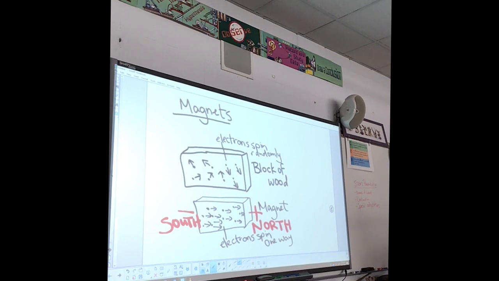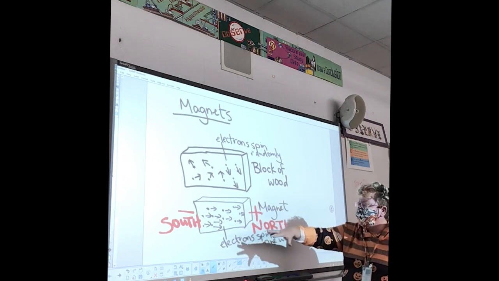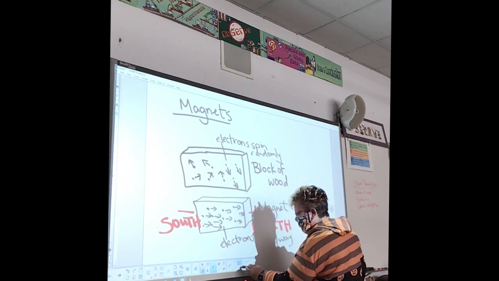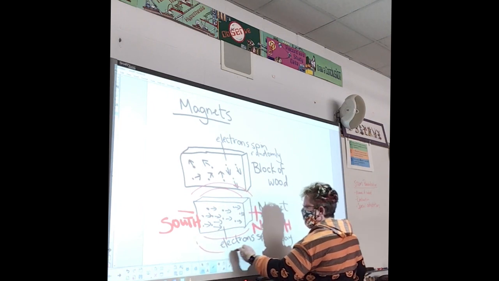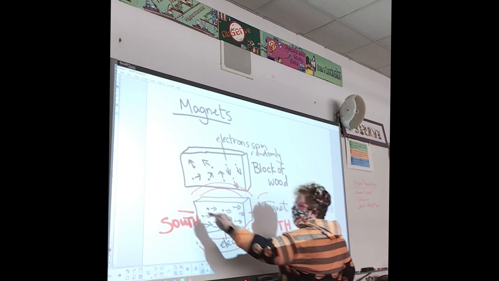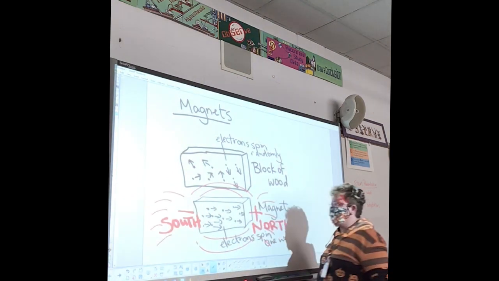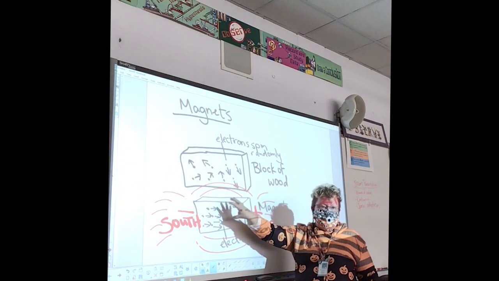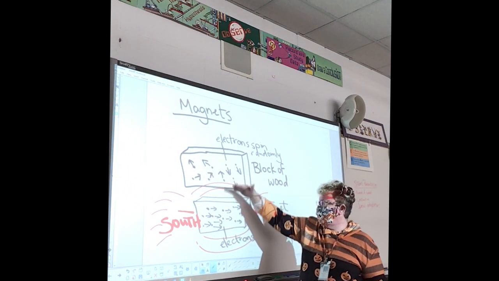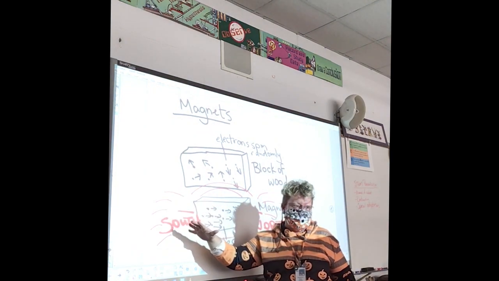And they also, when electrons spin, they create a field of energy around the object. And that field of energy goes out from the object a bit on each side. It kind of looks like this. It'll actually come out the ends a bit and it also goes out the sides a bit. And it will make it so that anything that is attracted to the magnet, such as iron filings, will take that same shape and kind of show us where that magnetic field is.